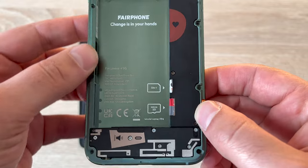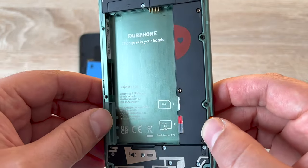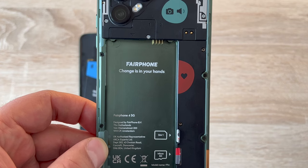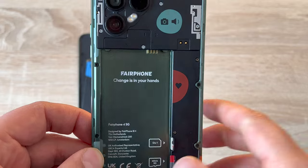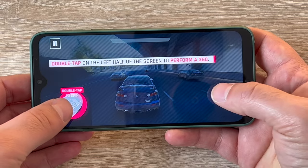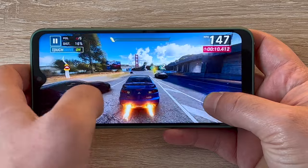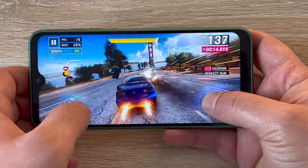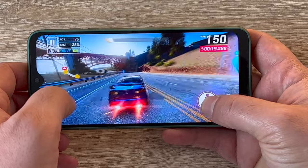It's a dual SIM option — one physical SIM, which I used all the time, and there is also an eSIM option. There's also a video on how to insert a SIM card and SD card, because it's a little bit tricky. Both are 5G connectivity thanks to Vodafone, and I've been enjoying 5G in and around London. You can choose between 6GB of RAM with 128GB of storage, or like me, 8GB of RAM with 256GB of storage, with an option to add a microSD card. The IP rating is IP54, which is lower because of how easily you can access the components.